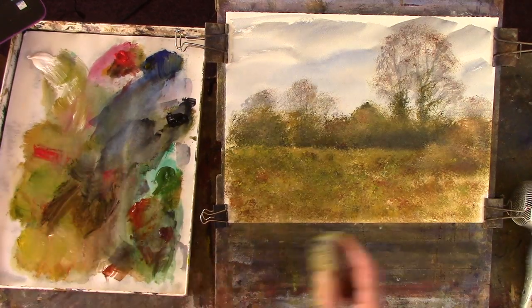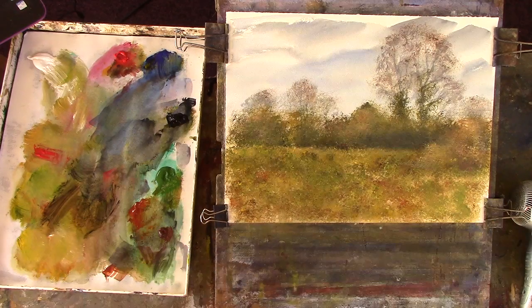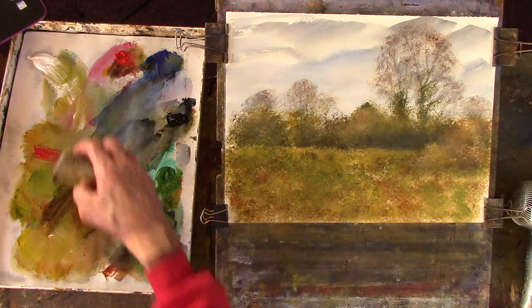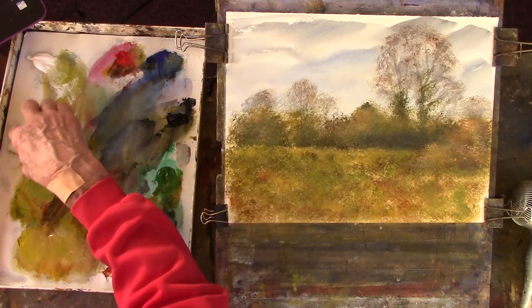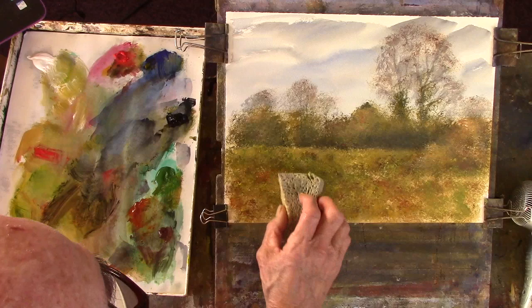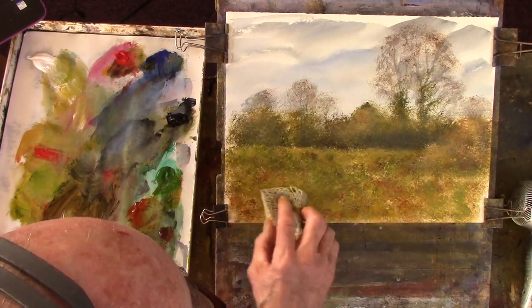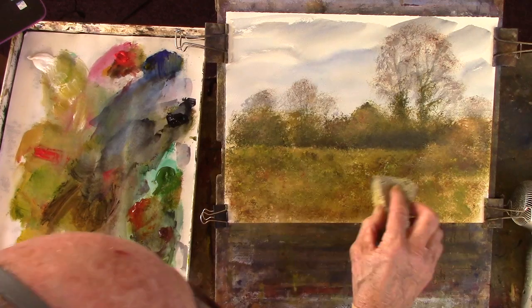We'll just create that illusion of detail when we're not putting much in, we're just using a sponge. But we've got to get that counter change, light against dark all the time. No good trying to get a light if you put it next to something lighter.